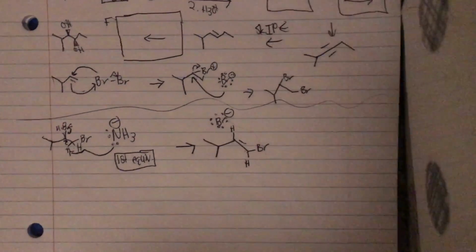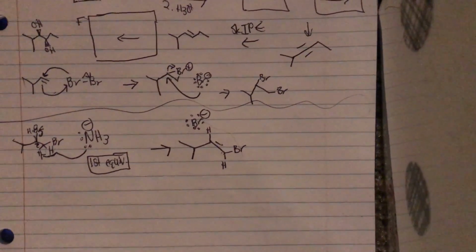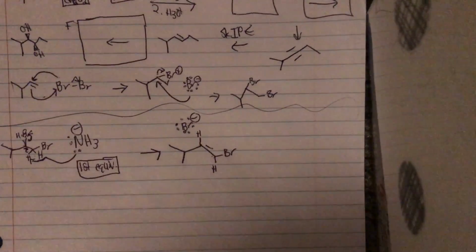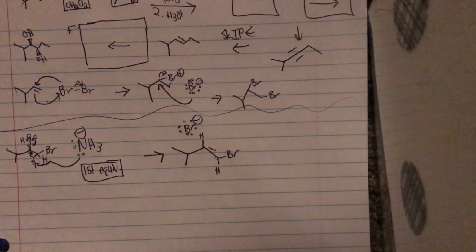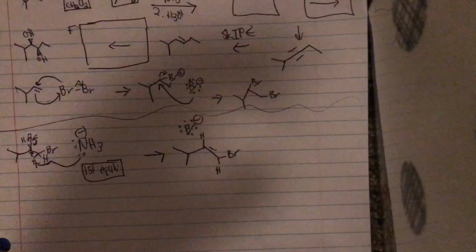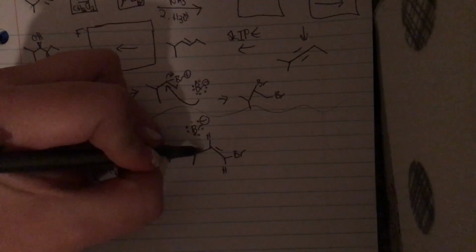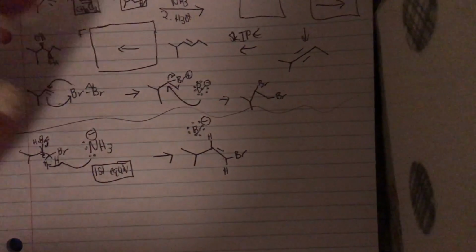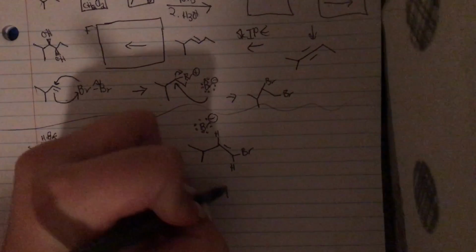And then one thing I always like to do when I'm doing these reactions, I always check the carbons I'm interacting with to make sure they still have 4 bonds, just to make sure you're not losing things, adding things, whatever. So 1, 2, 3, 4, 1, 2, 3, 4. All right, so we're good to continue with our second equivalent of sodium amide.